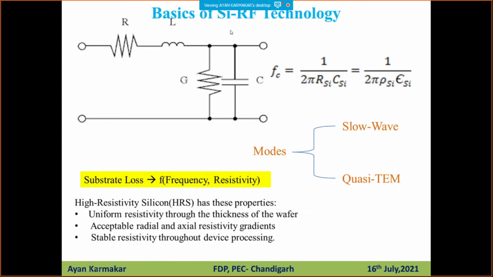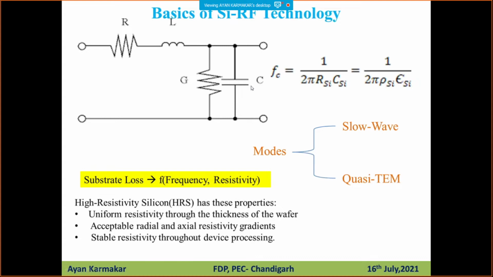If you look at this particular basic equivalent circuit of this transmission line, you will find this G and C basically dictates nothing but a leaky capacitor. That means it is indicating how much dielectric loss is incurring into the substrate. So that is the main cause of this dielectric loss.